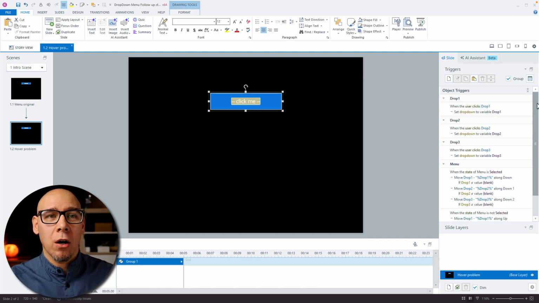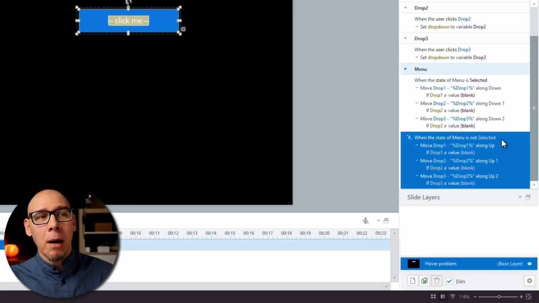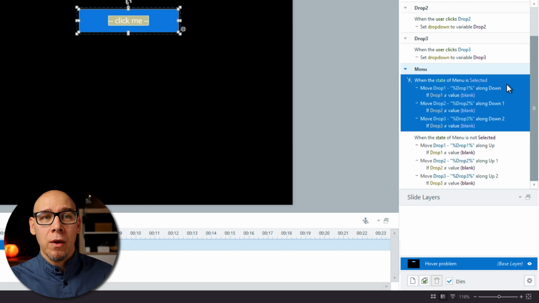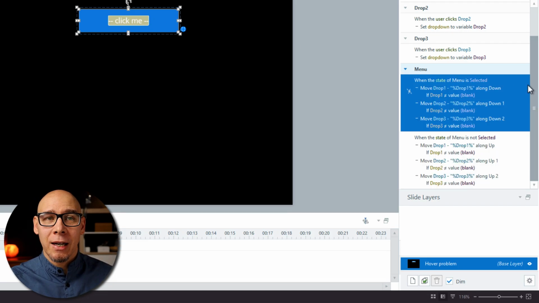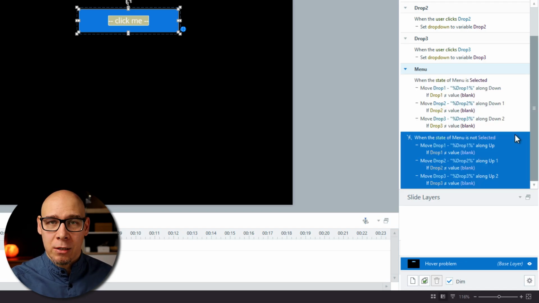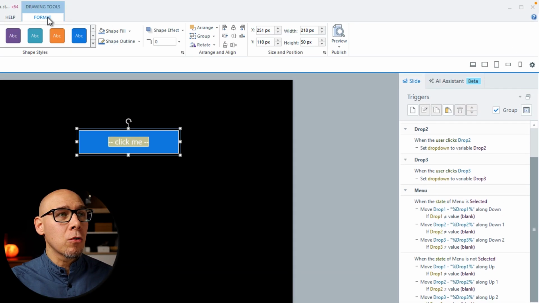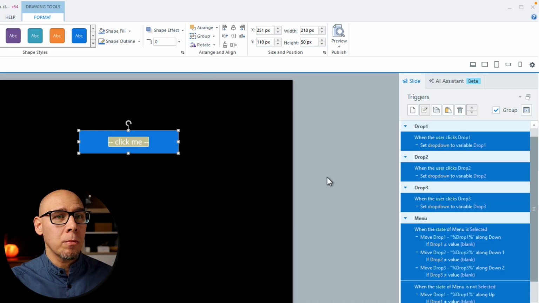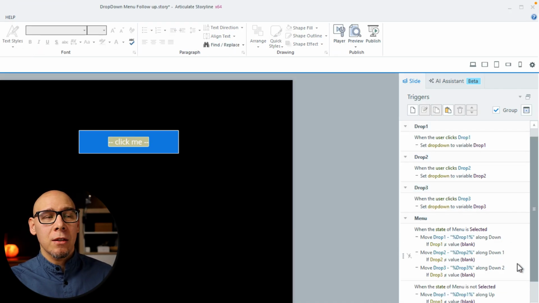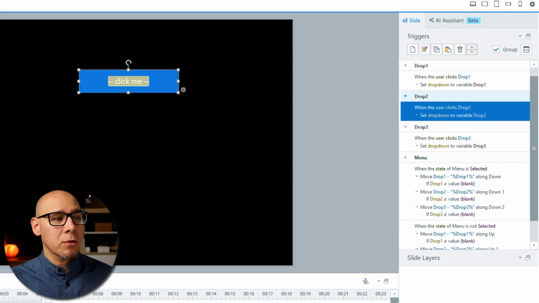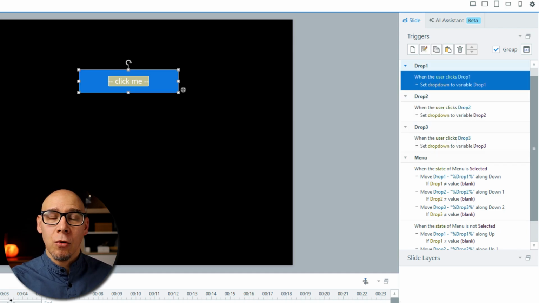So if you recall, the moving up and down of all the items, the motion paths, get executed when the main item gets selected, and they go back up when they're not selected. So we're gonna remove the group now, so ungroup, which means that the trigger 'not selected when user clicks one of the drop items' is now needed. So we now need the trigger because this is not a group anymore.